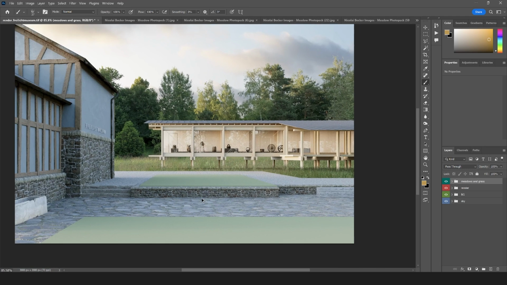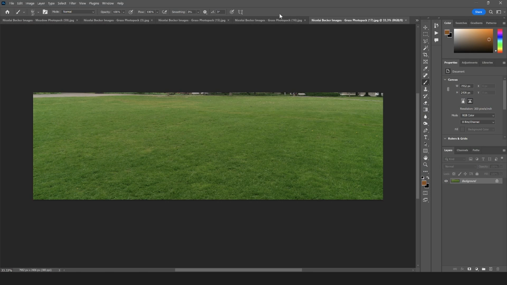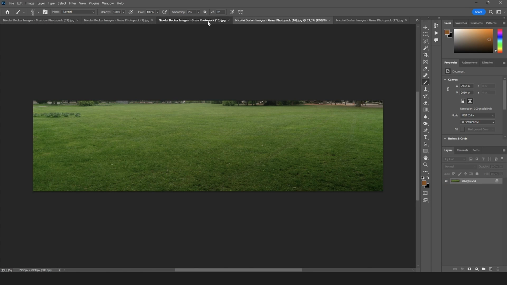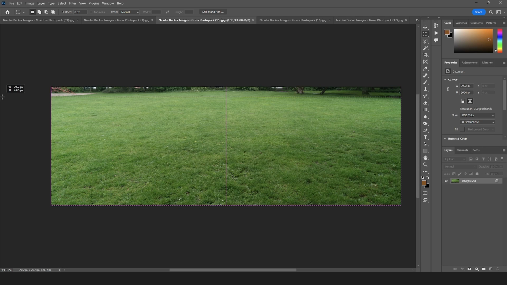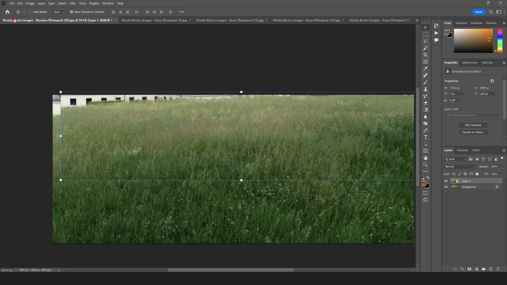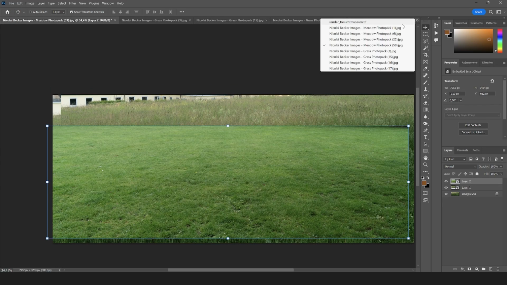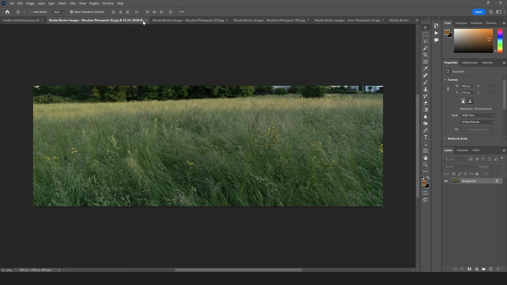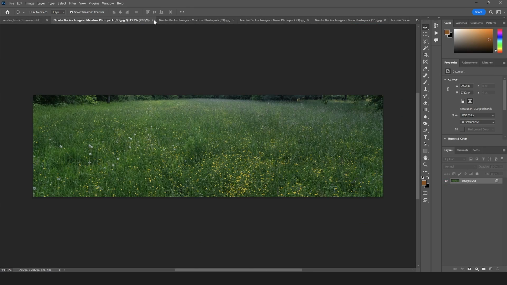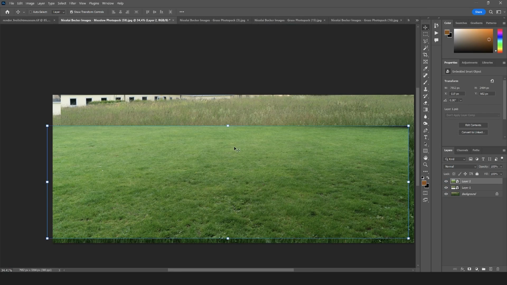Okay, and you can see the two green spots in the foreground. We need to find something for that, and I want to place a nice lawn here. I like this one very much. It has some nice details in the foreground. So I'm going to bring it in. Okay, this was the wrong one. Let me close down some of the stuff we don't need anymore. All right.